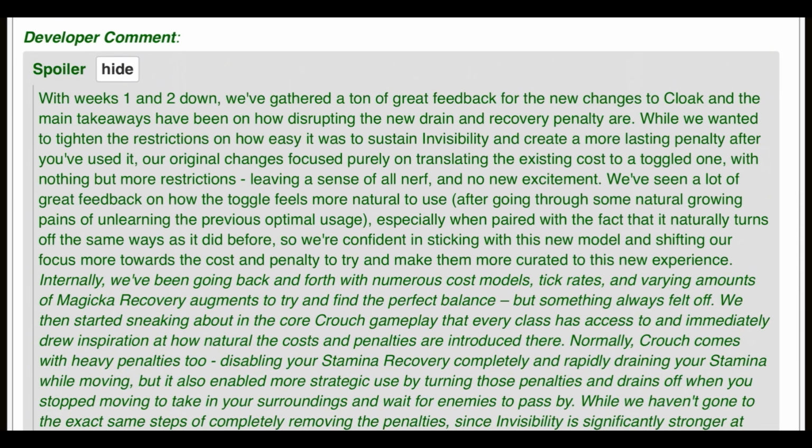We've seen a lot of feedback on how the toggle feels more natural to use. I don't think it's going to be natural in PvP, because a lot of players have said that the toggle is going to be very clunky, but they're saying it feels more natural. I'm not really on board with that, especially when paired with the fact that it naturally turns off the same way as it did before. So when you actually activate an ability, it's going to disable, so you don't have to manually disable it. So we're confident in sticking with this new model and shifting our focus more towards the cost and the penalty, to try and make them more curated to this new experience.